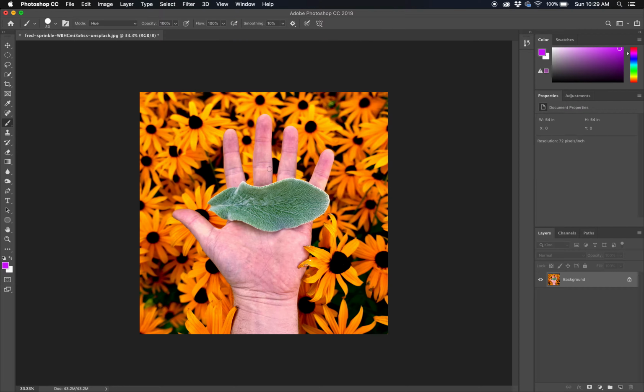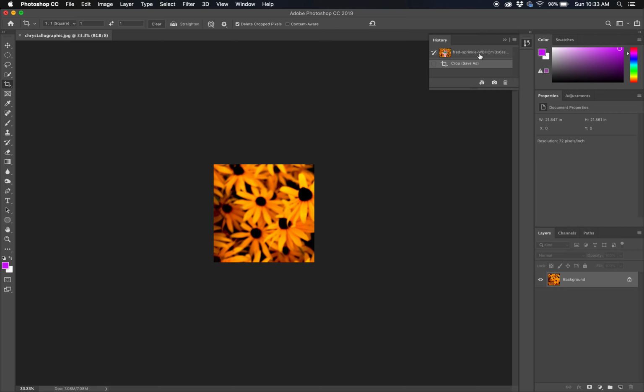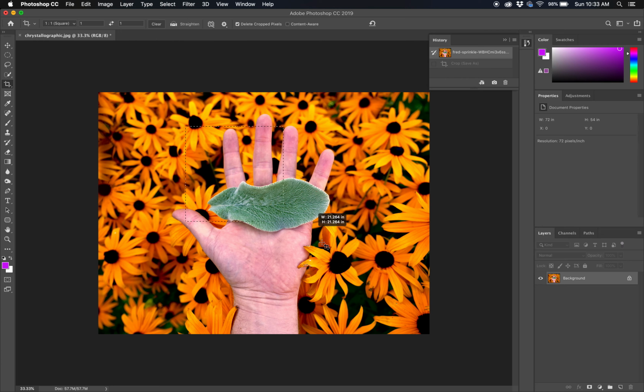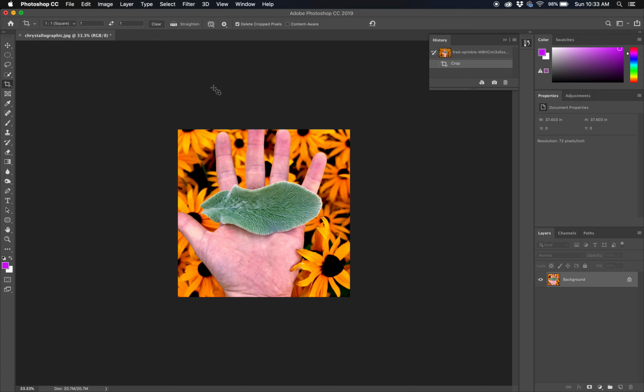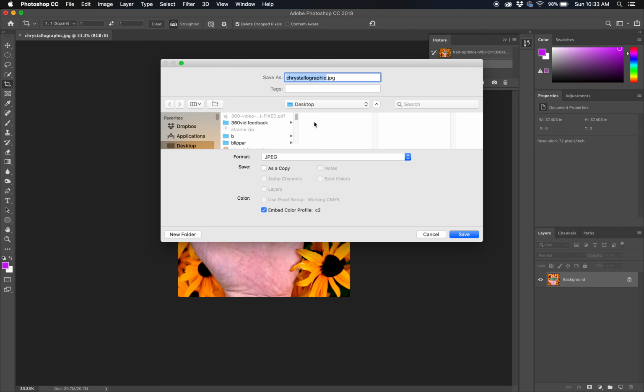I think it's crystallographic, right? Save that, go back, do it again, and save it as. Don't hit save, just hit save as, obviously, because then you'd override your original.